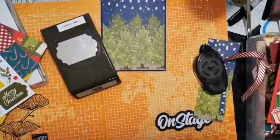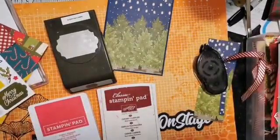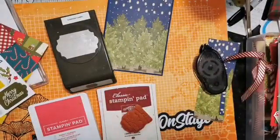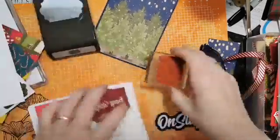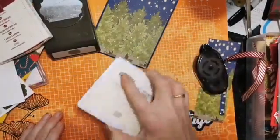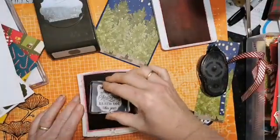I'm going to take that punch and some Poppy Parade and some Cherry Cobbler ink, and from the stamp set I'm going to take the greeting that says, "May the magic of Christmas reach you this year." I love that. It was particularly appropriate on our magic slider card, I thought. So what I'm going to do with this, I need a bit of white card, just there, and I'm actually going to ink this up with Poppy Parade ink. And then I'm going to open up my Cherry Cobbler ink and I'm going to rock and roll it round the edge.